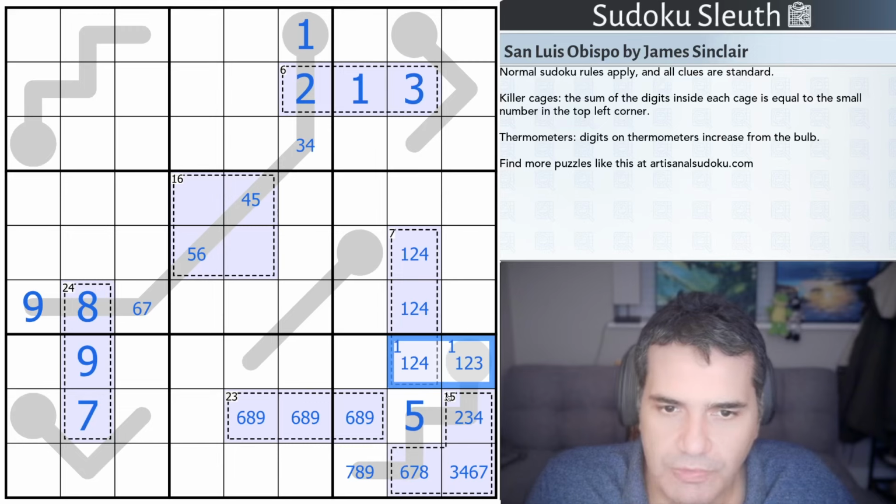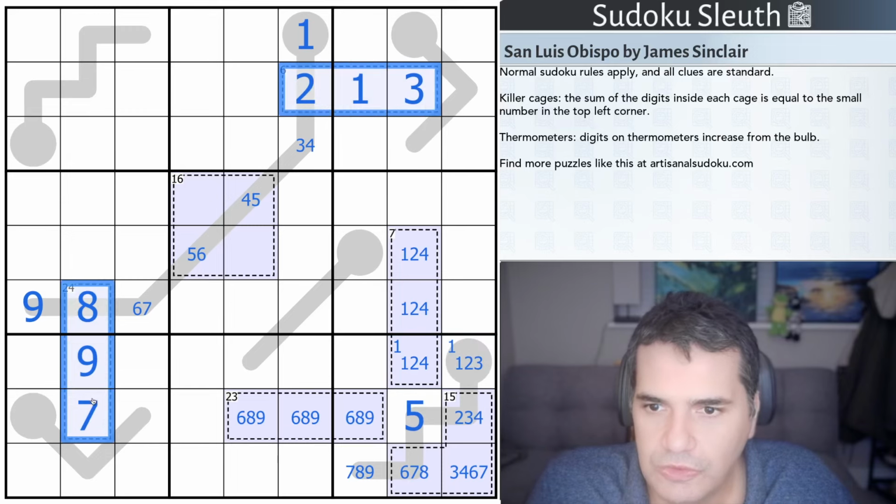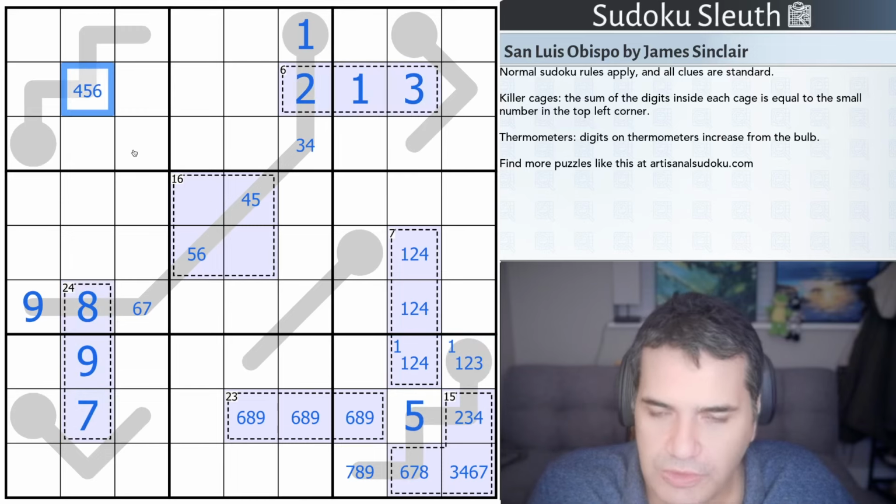I'm not sure I have much more to go on. Interesting. Okay. Do I have something similar going on? 1, 2, 3, 7, 8, 9. It means that this is 4, 5, 6, but no resolution.